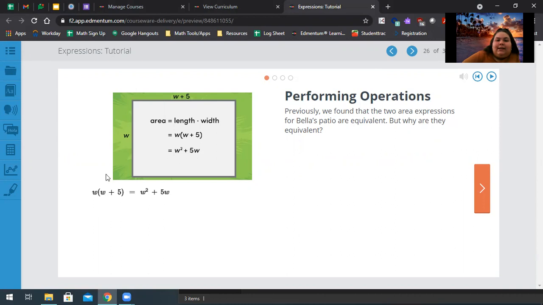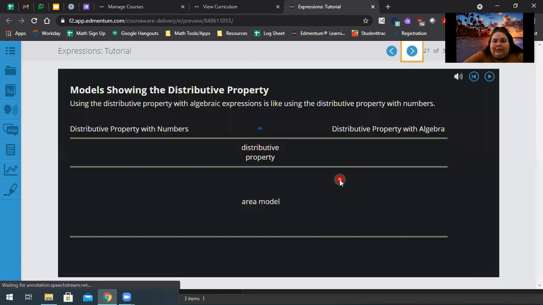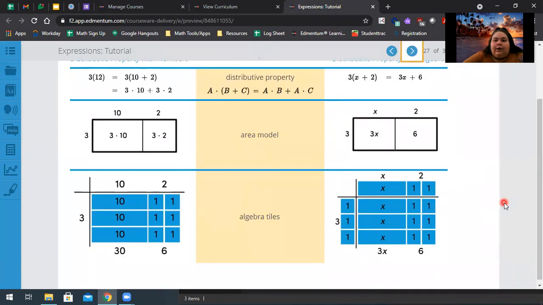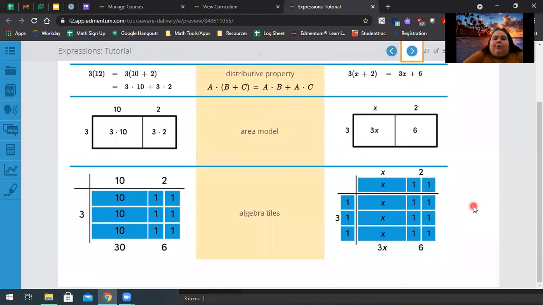Well, remember we said if we focus down here, this is the width, this is the length. If I distribute this W on the outside of the parentheses inside, we get the same expression. It's like that idea that I said, you say tomato, I say tomato, but we're referencing the same thing. Now here, it looks a little different, but it's still the same expression. It's just rewritten differently.